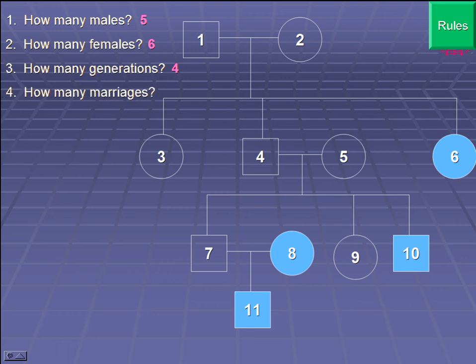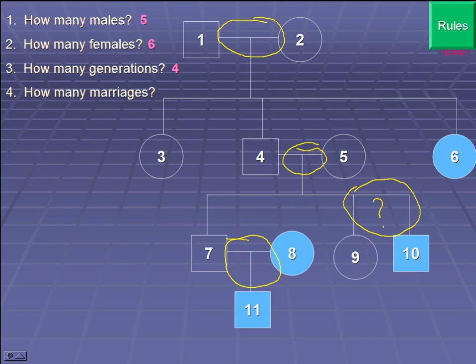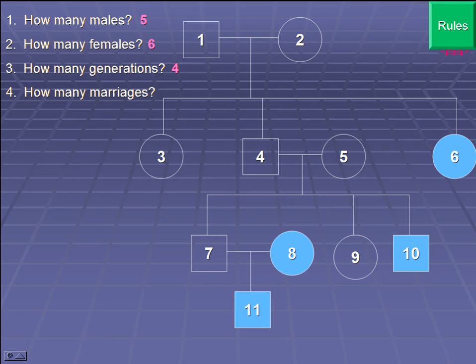How many marriages? Well, count them up. How many do you see? I see one here, and a marriage looks like a T. I see one here, and I also see one down here at the bottom. Now, is this a marriage here? Is it? No. That's just showing these are two siblings. This is a brother and a sister. Okay? So if you count the marriages, you have 1, 2, 3 marriages.